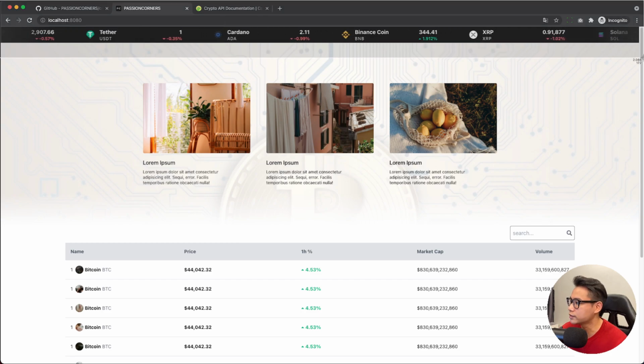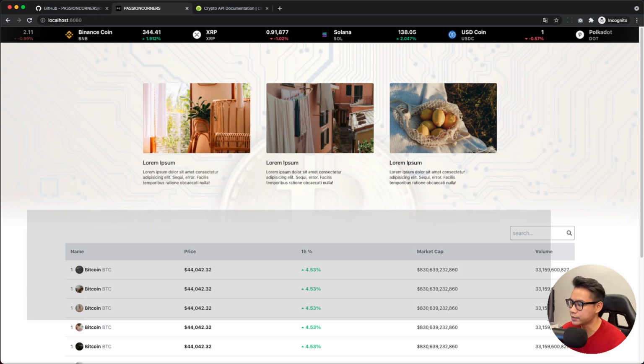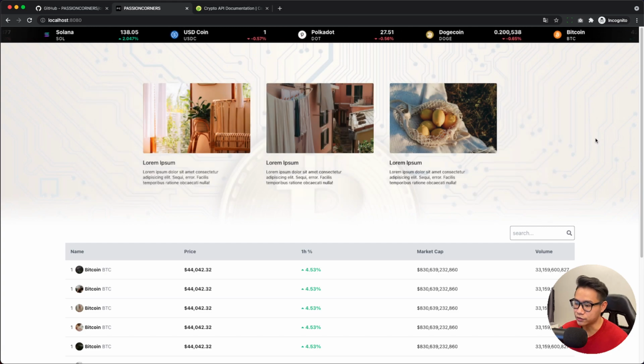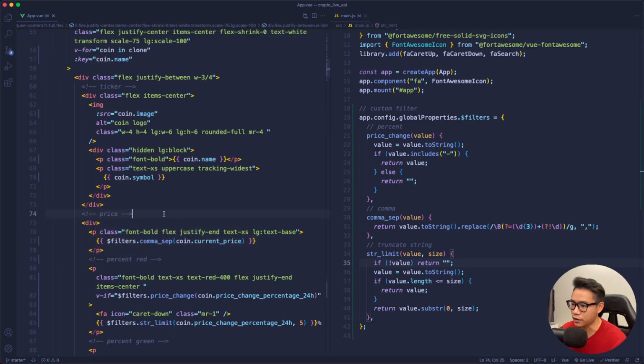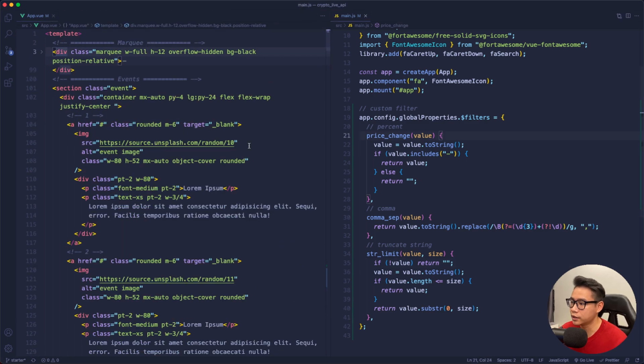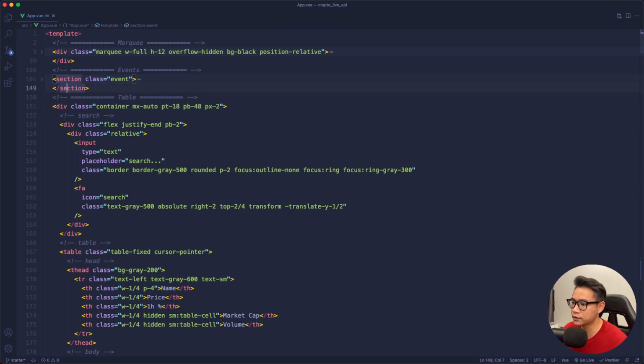This is our marquee completed. So the next thing we want to do is work on our table and then our events cards. So back into VS Code. All right, so let's collapse the marquee sections because that is completed. And we can also close our main.js file. Let's collapse this for now. And here is the section that we need to concentrate on.